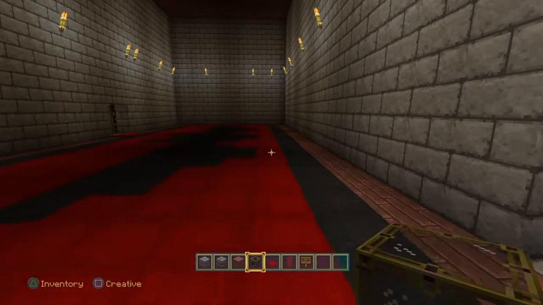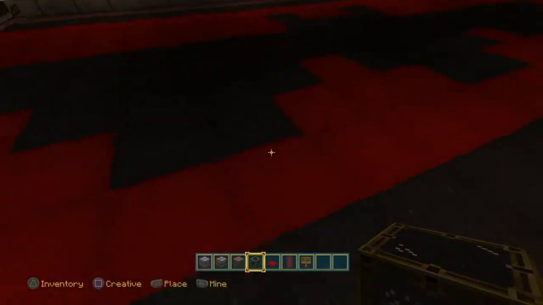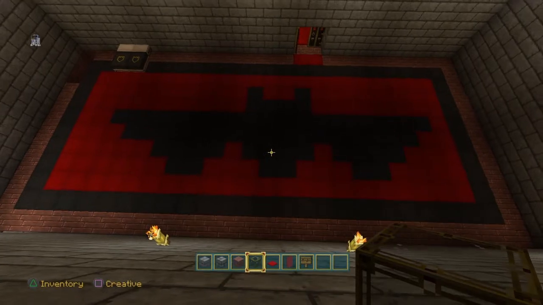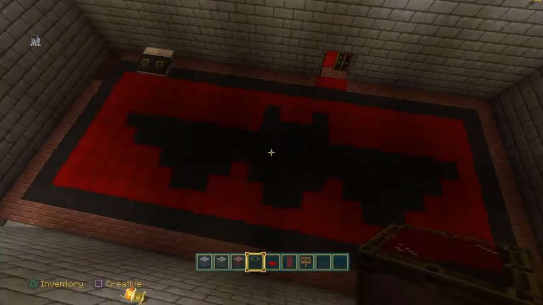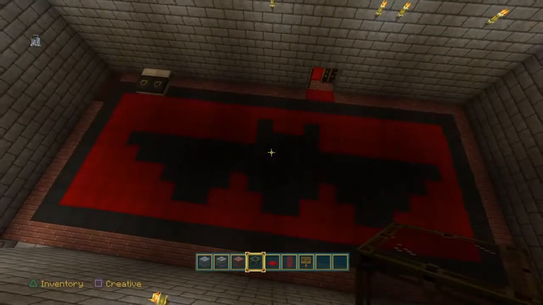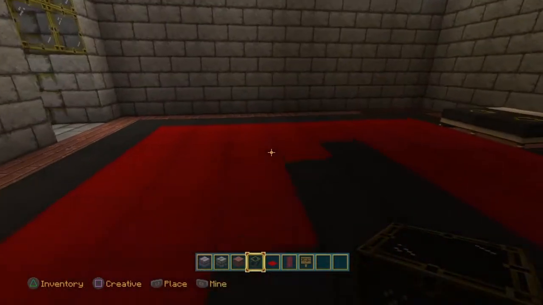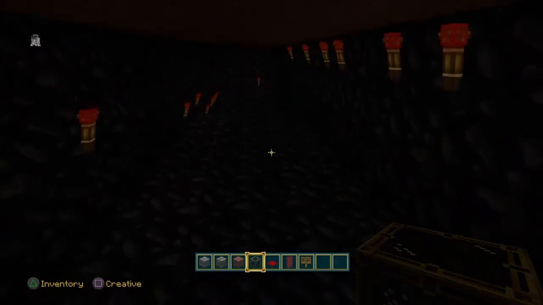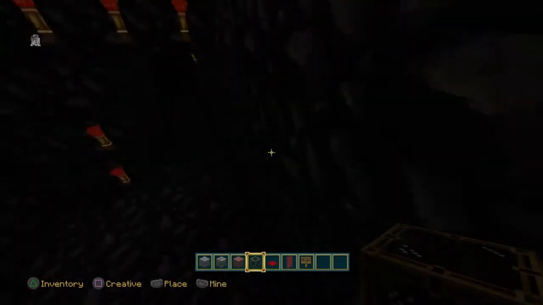But first, little Easter egg that I made. Since Dracula is indeed a vampire, I thought this was necessary. Honestly, it's probably my favorite part of the castle, I think. Out of the 150 hours I put in this thing, it's my favorite part. So, but I'll zoom through here. I'm trying to keep my promise of making this thing short.